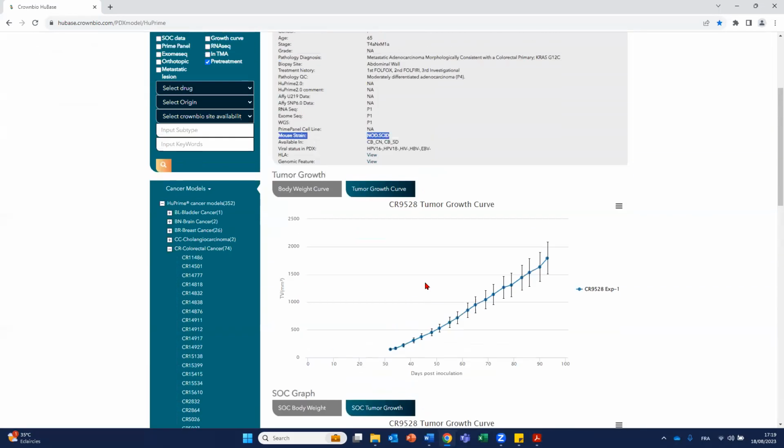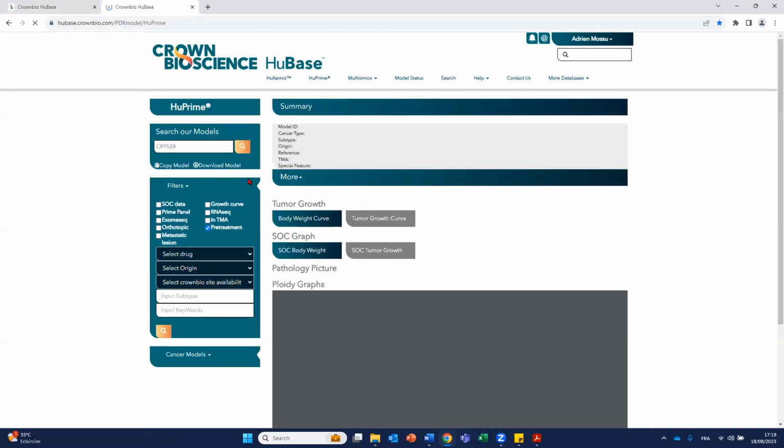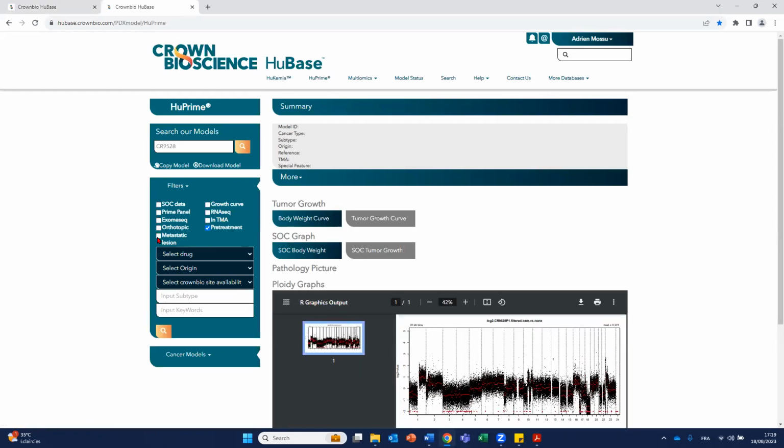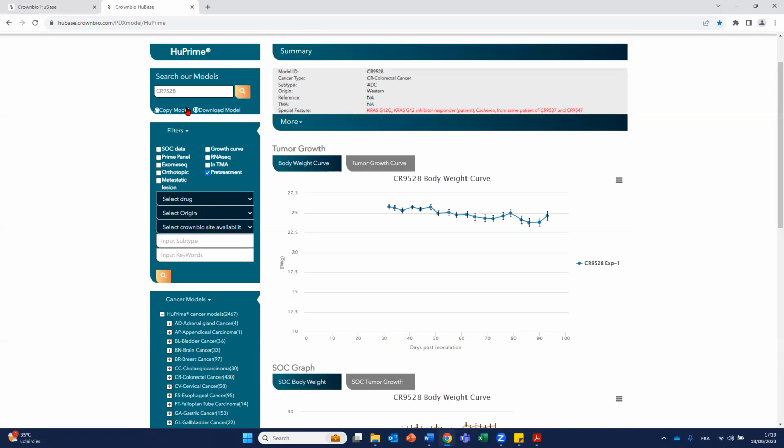Now I will go to another model, and I will select one of the PDX models that has been generated from the same patient. So we have two of them, so I will take one. I will open a new window here, so we can compare the standard of care response, because it is something that might be interesting. So I will use the 9547 model from the same patient.